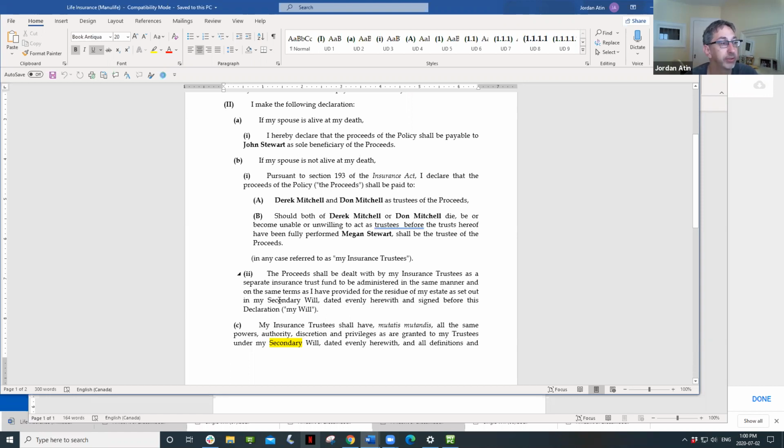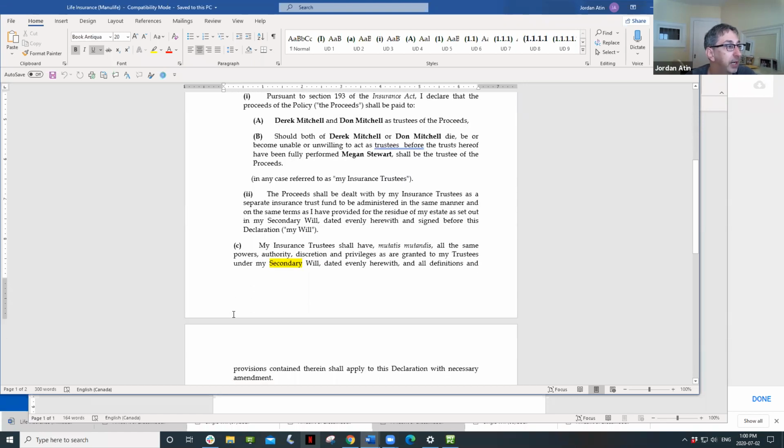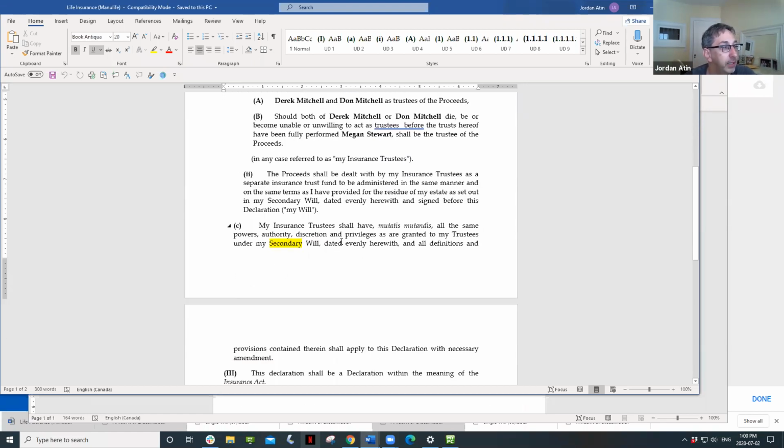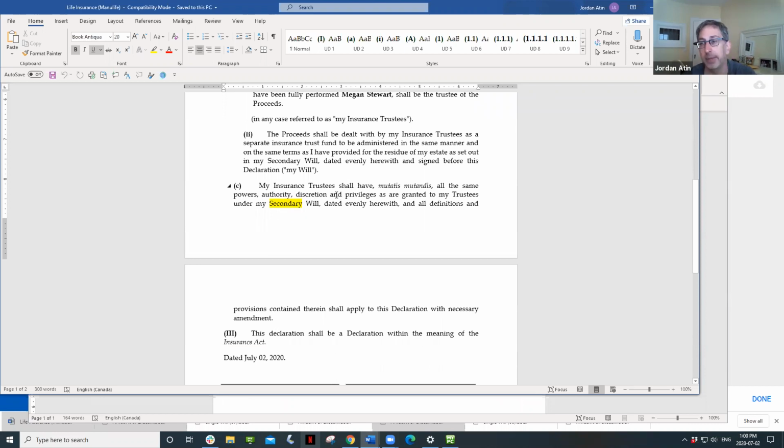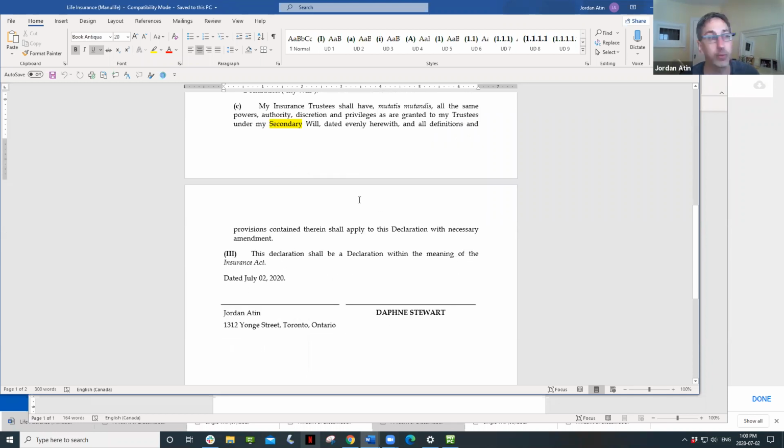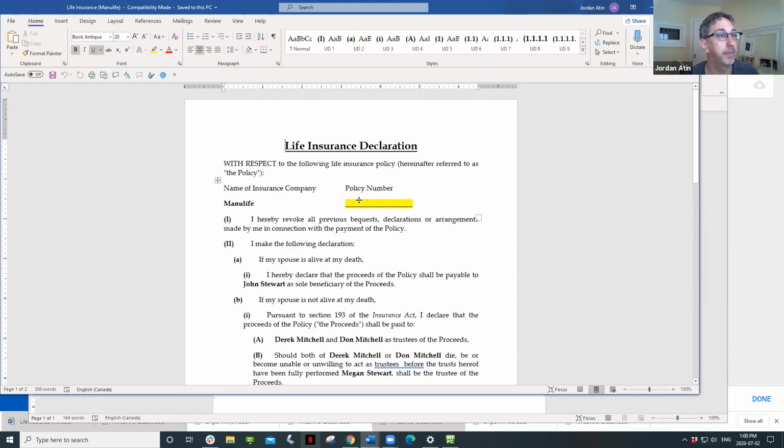If I'm using multiple wills, you'd include the secondary will. If not, you wouldn't. And then there's a confirmation that my insurance trustees can do everything that my regular trustees can do. That's the way our designations work for the time being, and that covers most of the situations.